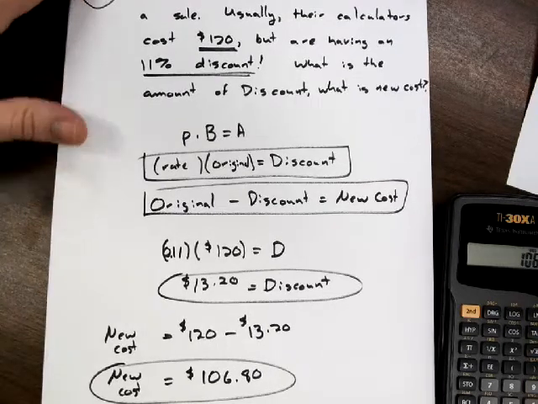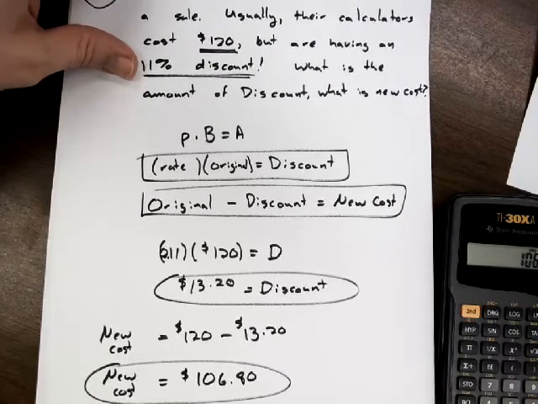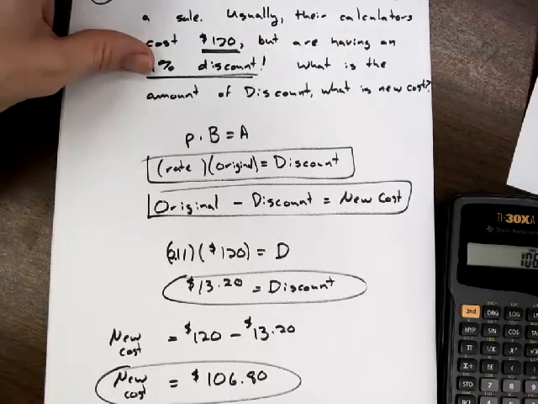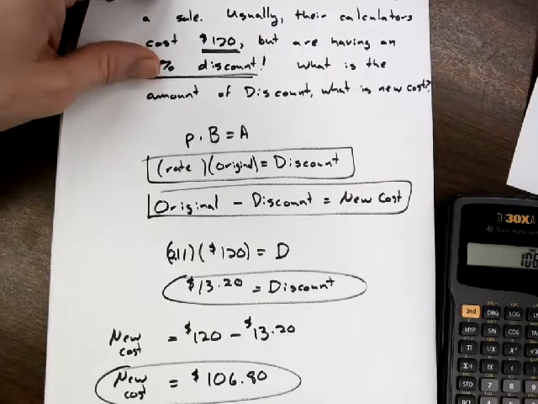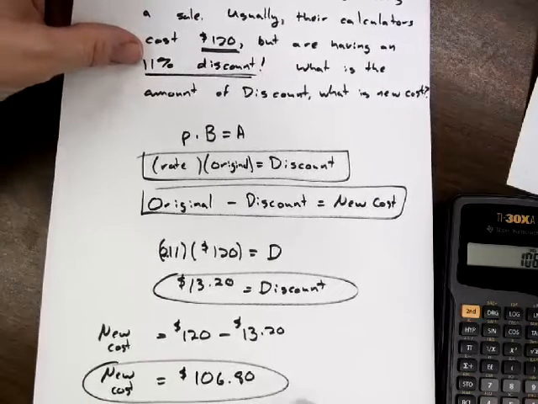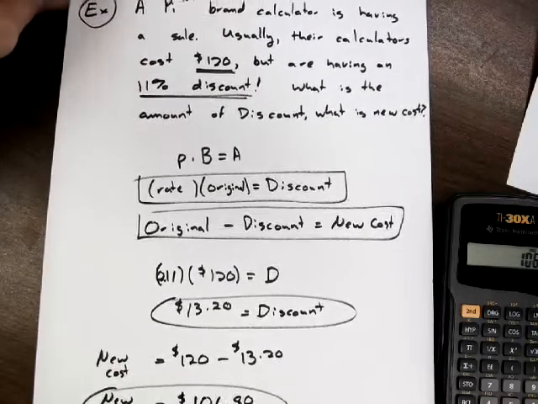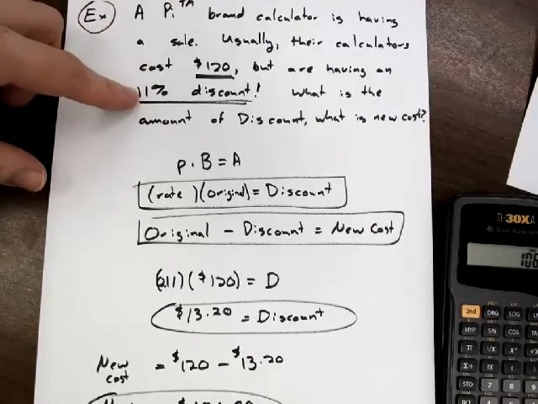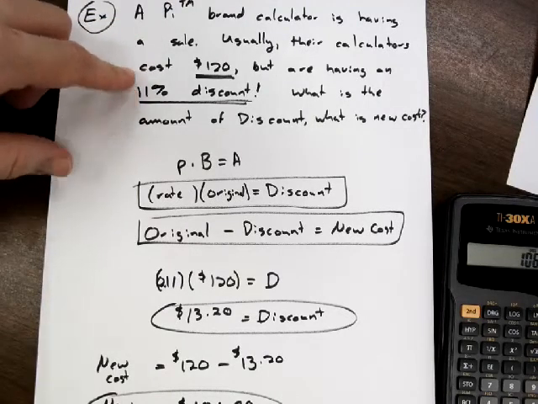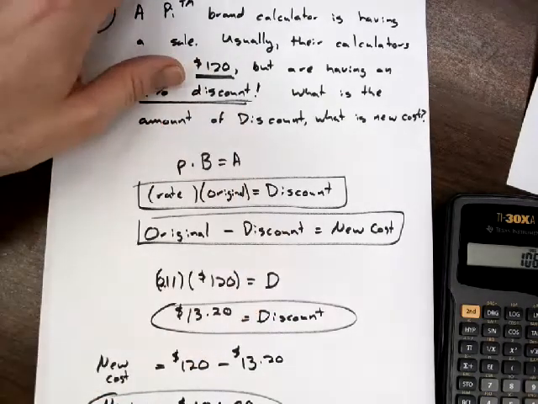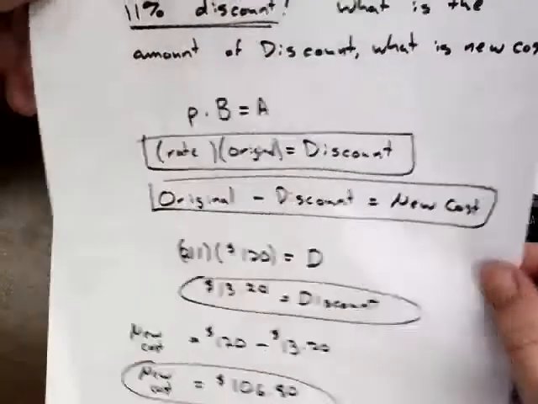So there's that. Well, let's take a look at one other type of question, and this one is a sneaky one. And by the way, if you haven't already noticed, we've already switched into this topic of discount. Discount is just where we're taking a percent off. Alrighty, let's figure out our percent decrease.